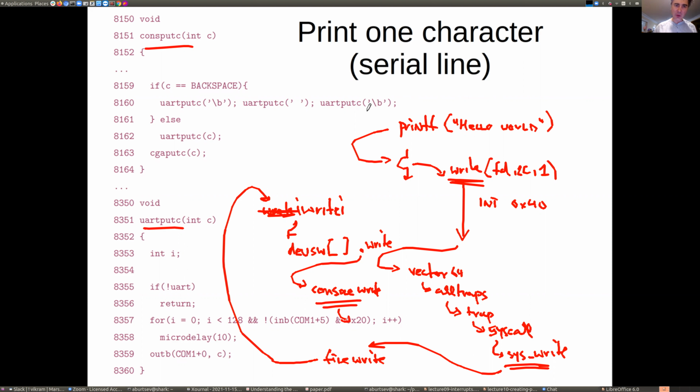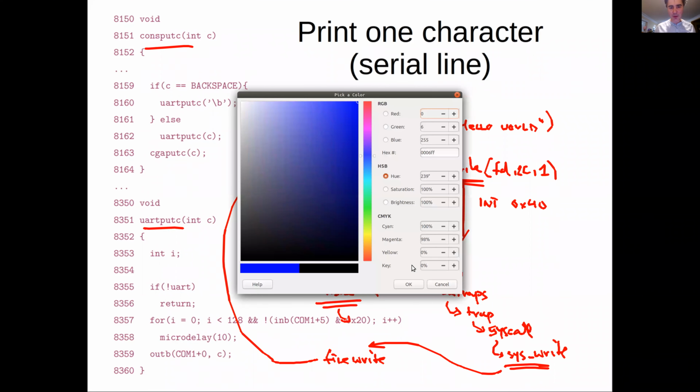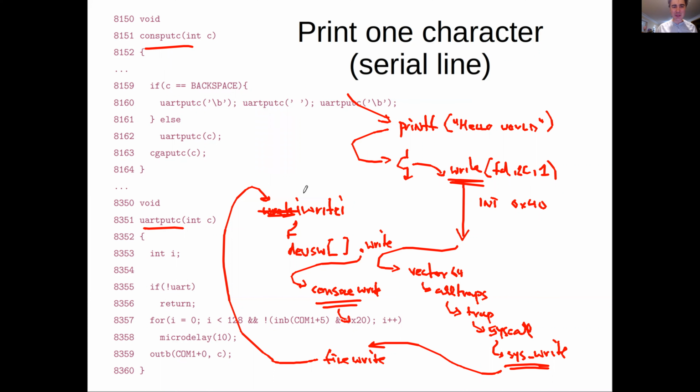This is what I wanted you to understand essentially. If I ask you a question, what happens when you invoke a printf hello world system call, you can actually reason about it now, and your reasoning will become more complete. What's missing now? The only parts missing, let me change the color here, are the parts which talk about the low-level details of the file system, like writei. Filewrite and writei are two functions which are a little bit vague at this point, but everything else is there. So you know how printf works, how the formatting works, and how write is implemented with a file descriptor, and how it goes into the kernel.